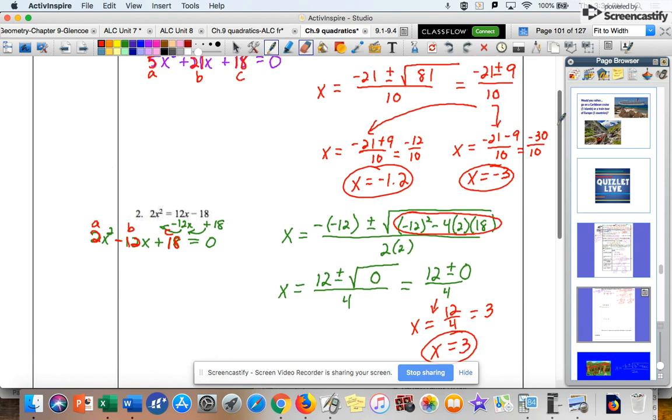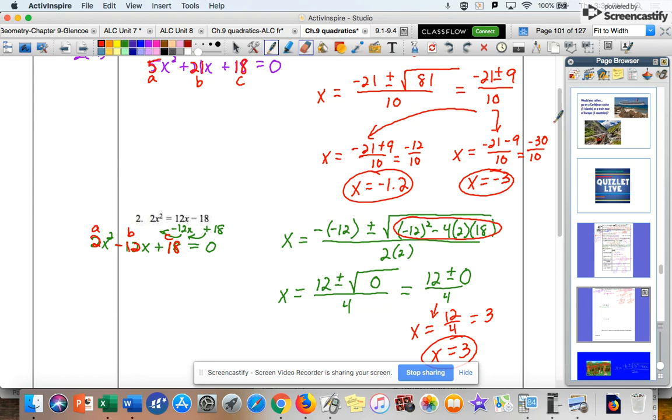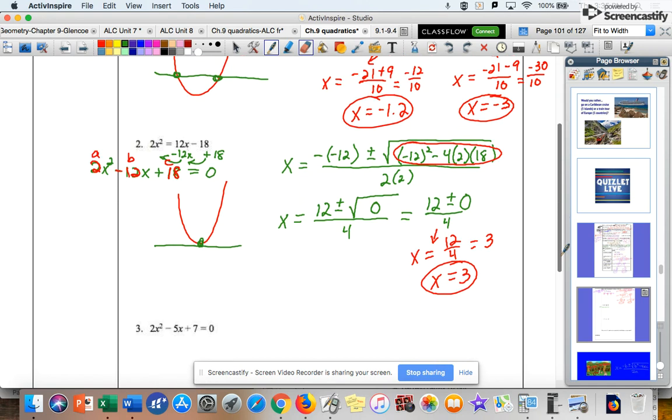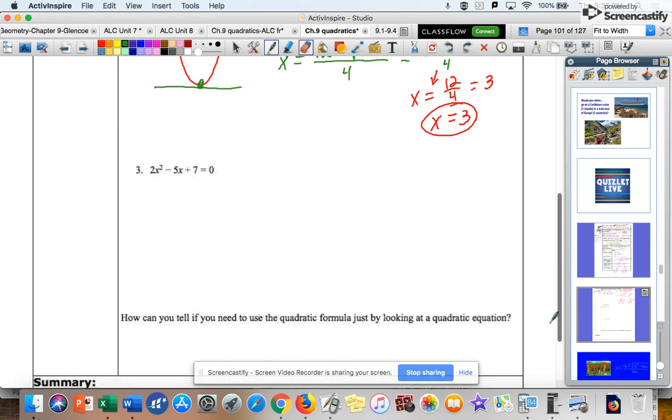Most of the time in a quadratic equation, you're going to have 2 solutions, because your parabola is going to cross essentially the x-axis, or whatever value you're looking at, twice. But sometimes what we're looking for is right on the vertex. So maybe the root that we're looking for is right on the x-axis, in which case we're only going to have 1 solution versus 2 solutions if it crosses that value twice. All right, so in this case, that's exactly what happened.